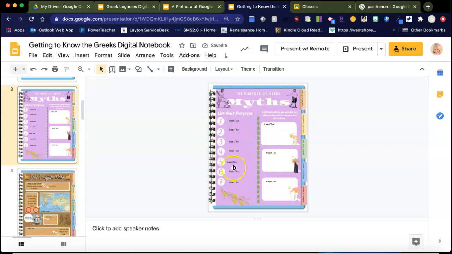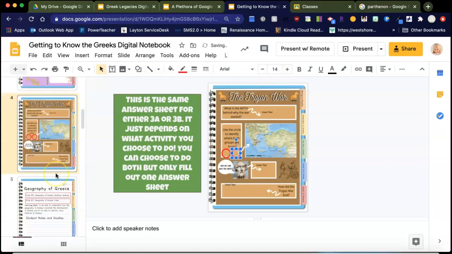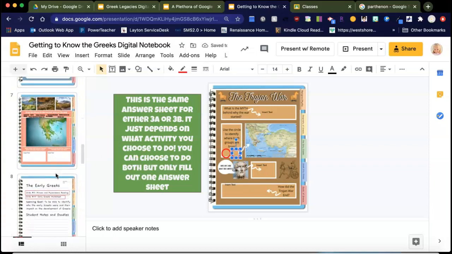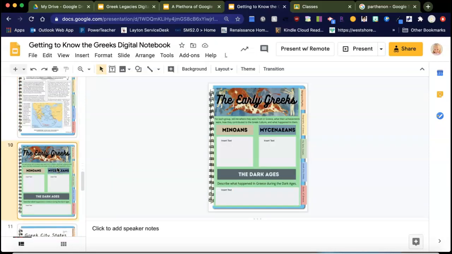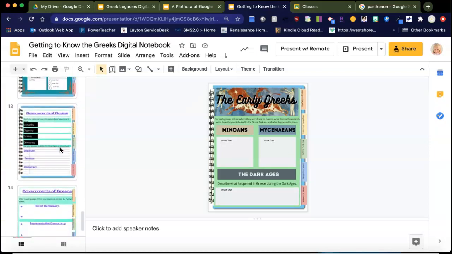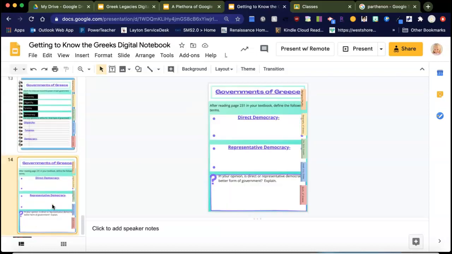So different examples of ways that you could use this is something like this. Students would read in the textbook and take notes. So the purpose of myths, what are the 7 purposes of myths? You might do something like a map activity. So here they're circling where the different groups are from for the Trojan War. Over here is a reading with accompanying questions. And then over here is just simple definitions that they need to know for their quiz.